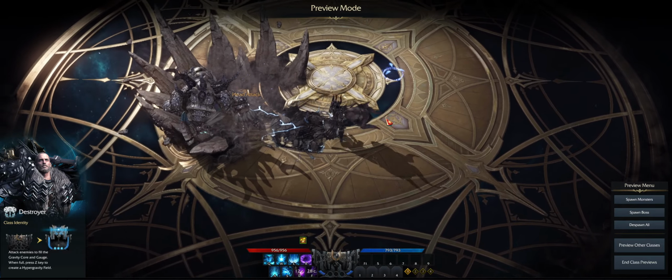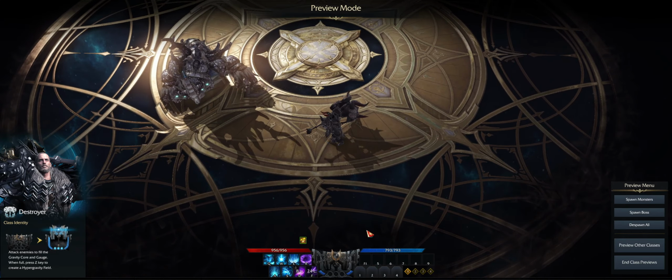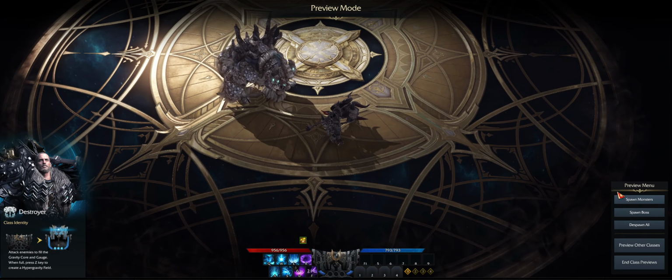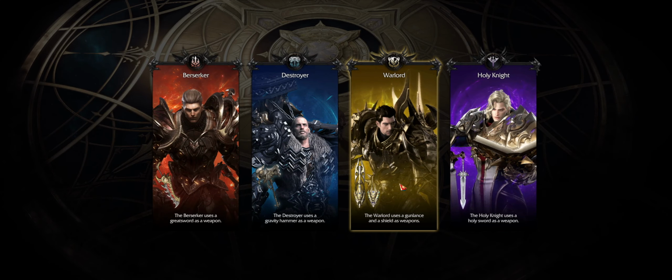Whoops. Oh, and apparently it interrupts. That thing was awesome looking. So that's it for the Destroyer. Remember, these are not all the abilities. There's a bunch more. And we're going to go with the Warlord, which uses a gun lance and a shield.